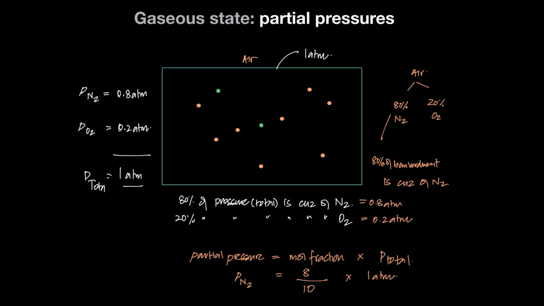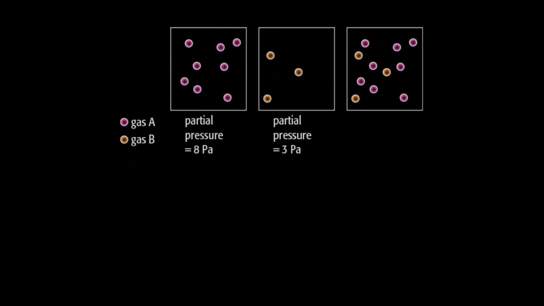Showing another example. For example, here, I'm going to make a mixture of 2 gases in the same room. One gas's partial pressure is 8 pascals. The other gas's partial pressure is 3 pascals. If these two gases were mixed and occupying the same volume, what do you think the new total pressure would be if this was 8 and this was 3? Yep, it would be pretty obvious. It would be 11. Yeah, that's the idea for partial pressure.